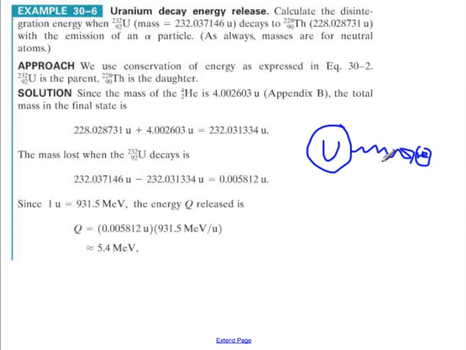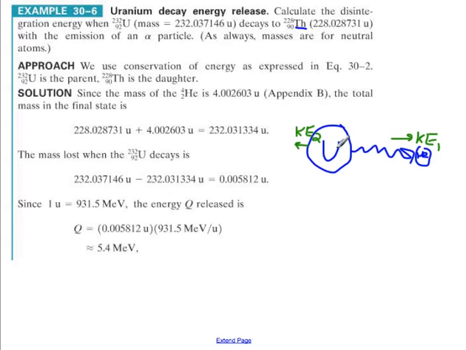And when it does emit that alpha particle, it transforms and becomes something else, in this case thorium, which is less by 2 neutrons and 2 protons. That's why it goes from 232 to 228. But the idea here is that when that happens, this guy, we're going to see, acquires an enormous amount of kinetic energy. So he has some of the kinetic energy, we'll call it kinetic energy 1, and this guy recoils when you fire this. Think of the uranium atom as like a gun. There's a lot of kinetic energy going this way from the alpha particle, but he's going to recoil a little bit too. So you have like another kinetic energy.